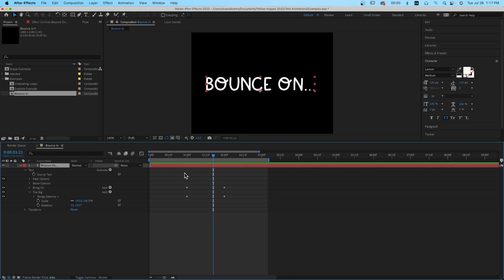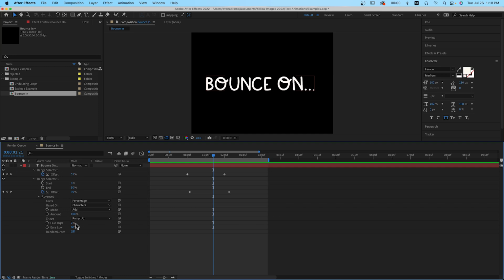It's also set to ramp up and it's offsetting through, and I'm just going to adjust those keys so that they happen later and take a little bit longer. I'm also going to dial in the easing, coming in at 60 on the high and low, just to make the shape a little bit more pleasant and soft as it rolls through. I don't want hard edges to our shapes when we're doing bouncy, soft, cartoony stuff like this.